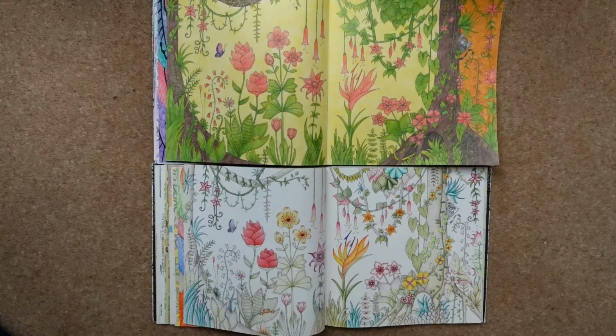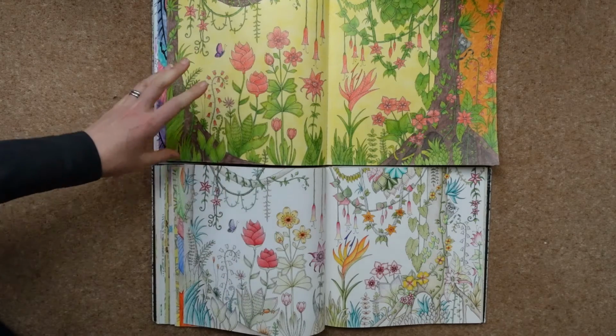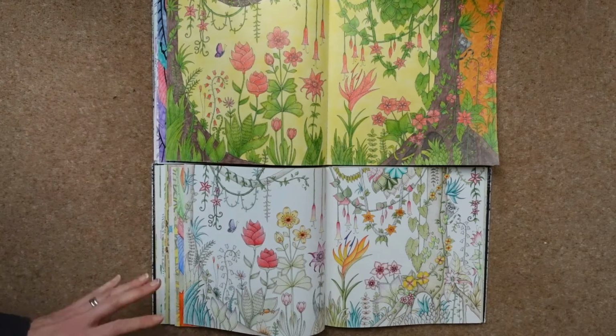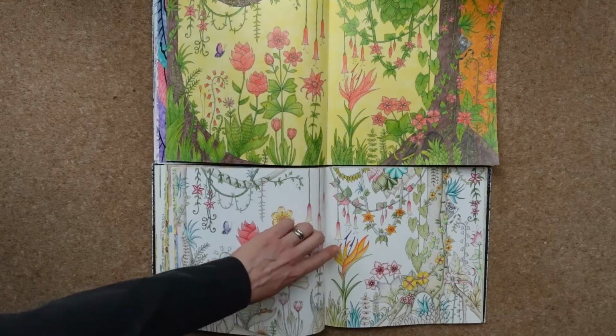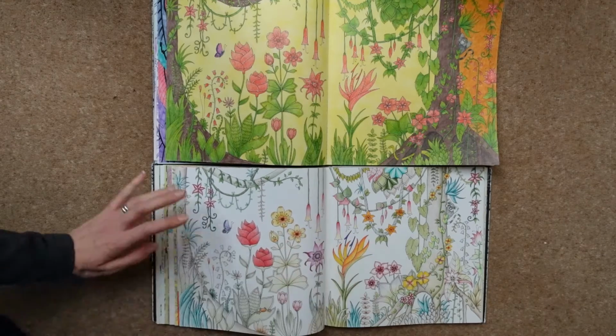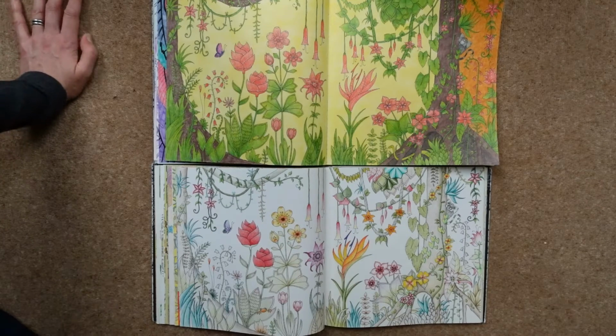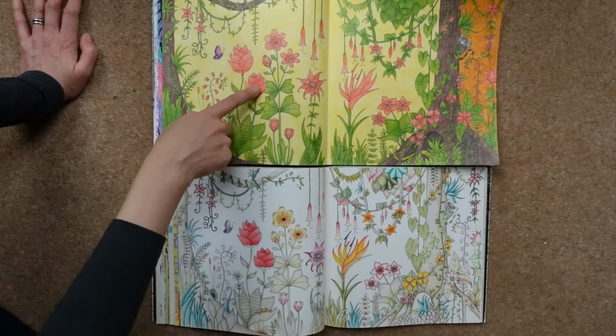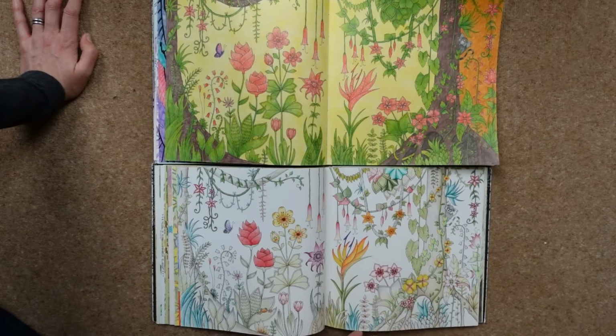So this is interesting. I really like this page, and I think Chris Cheng has done a video on this page, which I'm going to do at some point as well. This one, limited palette, I love the warm yellow. I think it really works well. This page, obviously no background, but I really like this, and some of the flowers are really pretty. I was having a good go at shading and things like that. And these are the same colour as these, which is really interesting too.